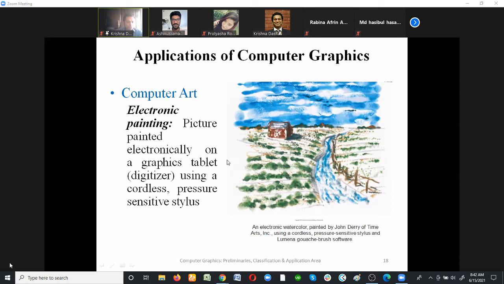Then how is it different from presentation graphics? Minhaj? Yes, sir. How is it different from presentation graphics? Sir, it's like the same, there may be a slight difference.